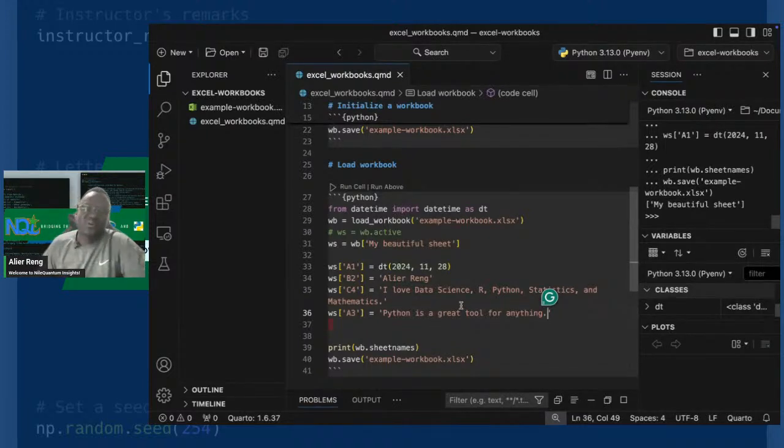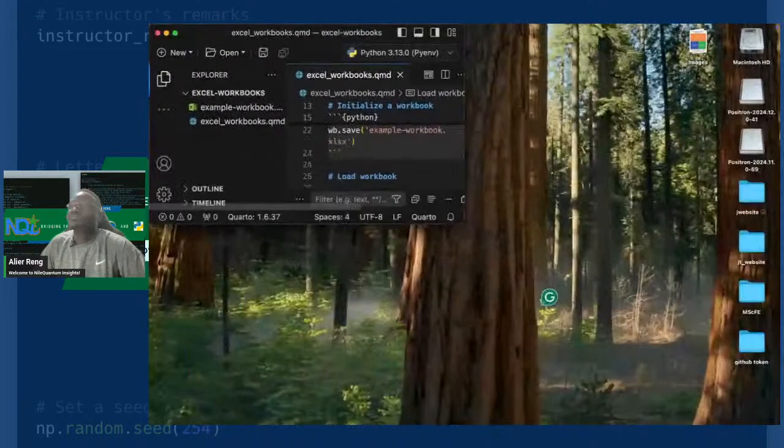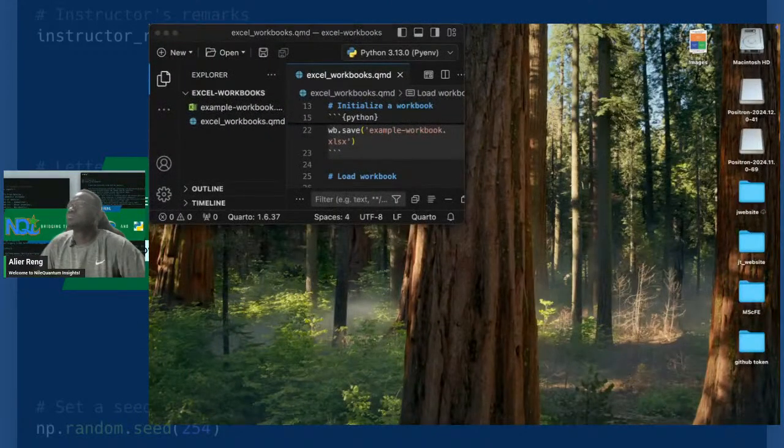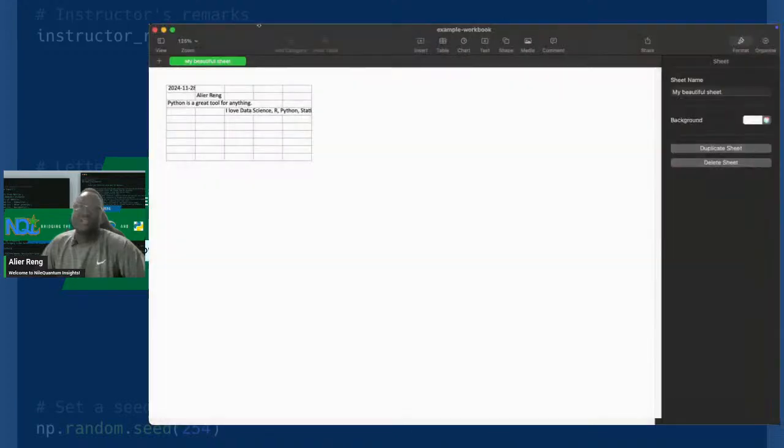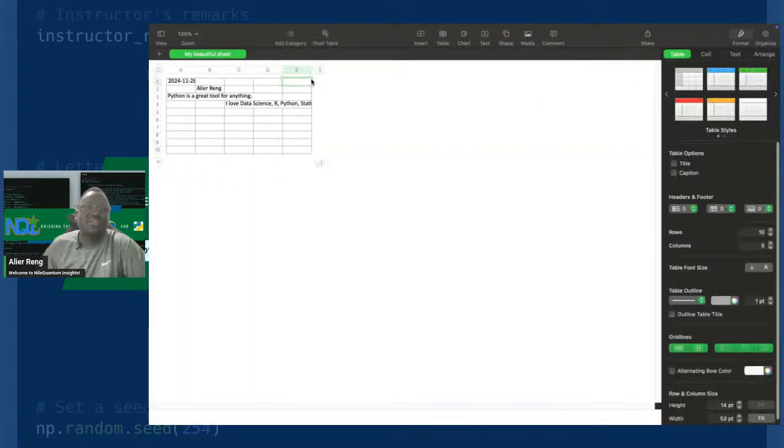Okay, so we have added extra data here. Let's run it and save it, and then open it back up. So this is what we have just created.